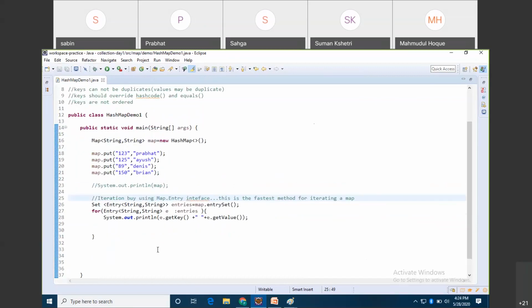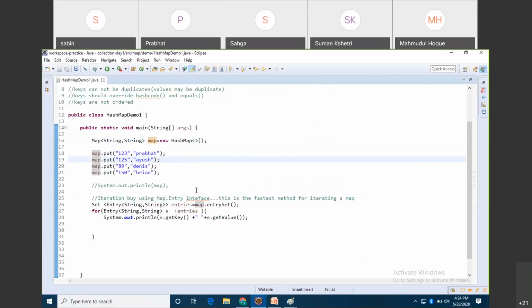Now the question is, can we use an iterator for iterating a map? The answer is yes, but you cannot directly apply an iterator on a map. First of all, you need a set.